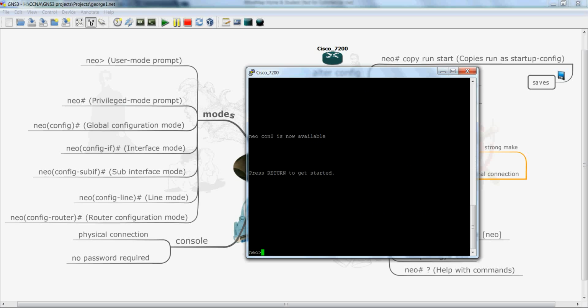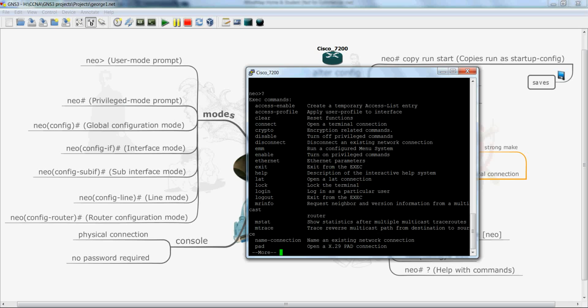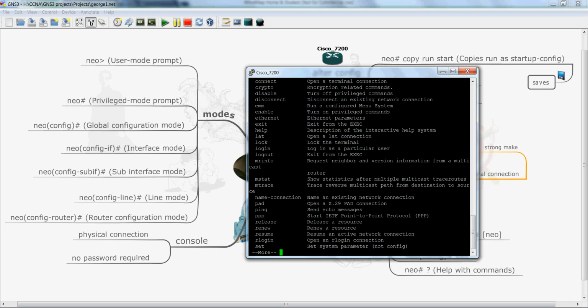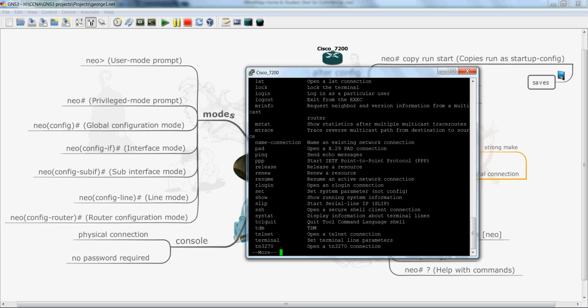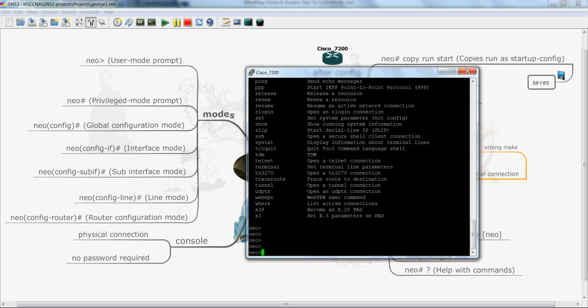I'm back at the user mode prompt, where you can run some help commands. It's very important to always use help frequently. Help is our friend, especially with command line interfaces. I'm not a fan of command line interfaces. Some people have a love affair with them. I don't have a love affair with any of it, be it command line or GUI. I just need to know what I need to know to get the job done.